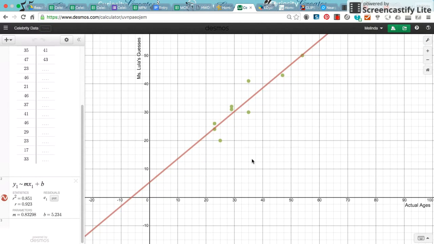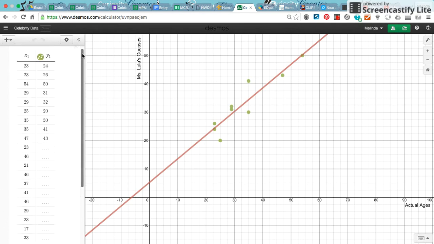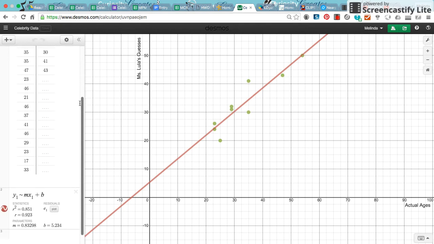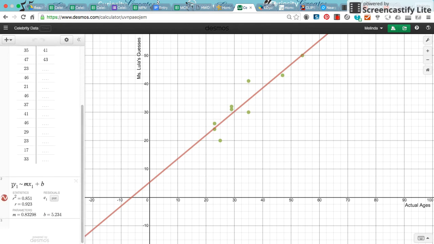All right, so once you've made your graph, put in your values underneath y1. I didn't finish mine, but you go ahead and finish yours. Then write the equation with this wavy line here. It's called a tilde. So y1, then the tilde mx1 plus b. And then with this equation on the screen, I can see my R value is 0.923. Now, I assume you'll be on your iPads. Well, on your iPads, in order for you to share this with me, I'd like you to screenshot it using the home button and the on-off button.